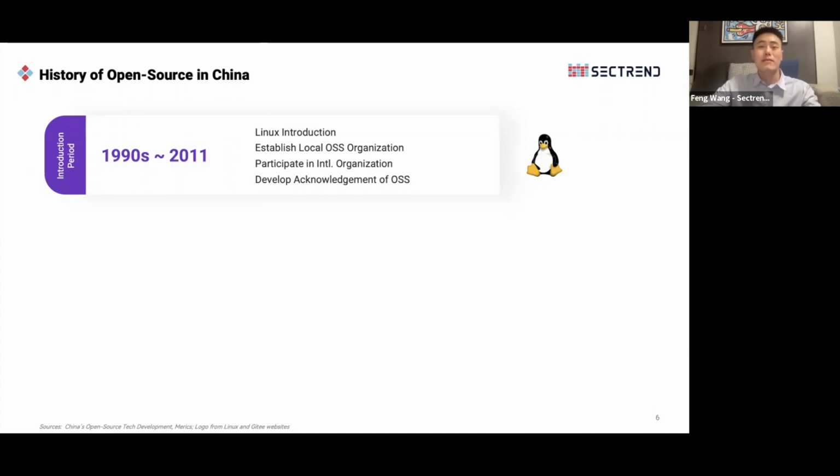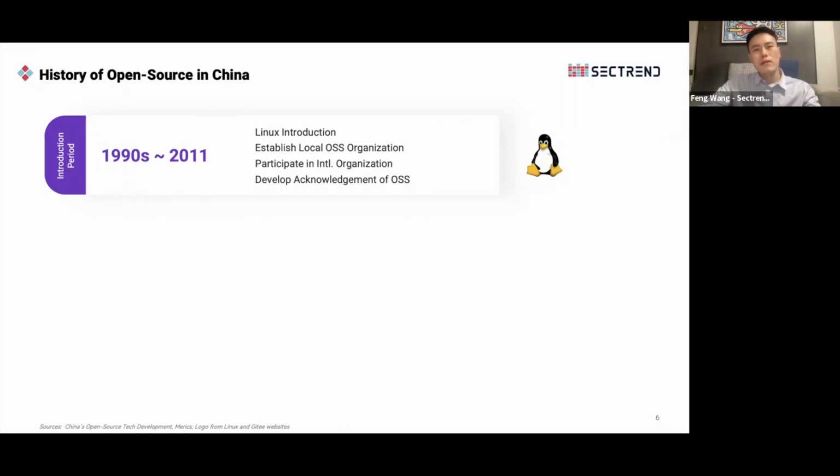At that time, Linux was first introduced to China, and then the whole society developed some acknowledgement of open source. From the government side, local OSS organizations were established, and China started to get involved in some global OSS organizations.